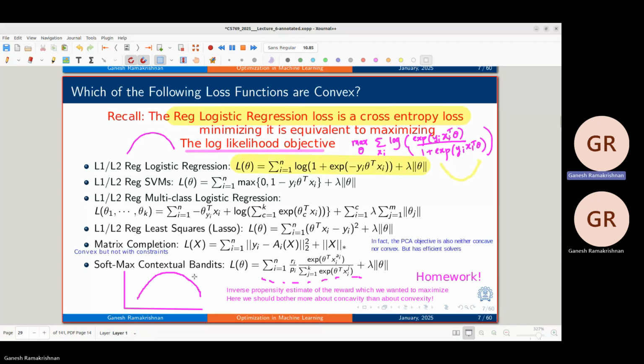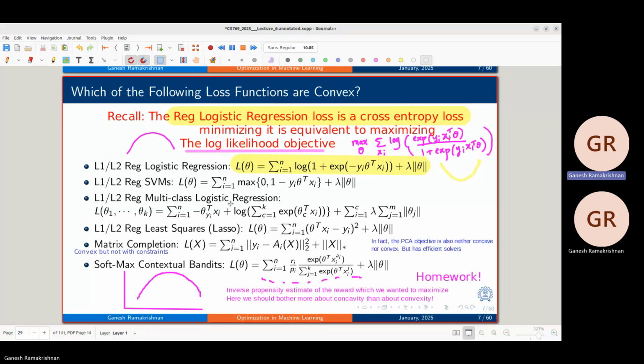Okay, so I have some question here. This is going to leave you with some food for thought. The regularized logistic regression loss is actually a cross entropy loss, and it has a corresponding likelihood, right? If you have done logistic regression in your machine learning course, you're trying to maximize the posterior likelihood, and that is equivalent to minimizing some cross entropy loss. What you're trying to minimize, you would like it to be convex. But the likelihood that you try to maximize, is it concave in the case of logistic regression?